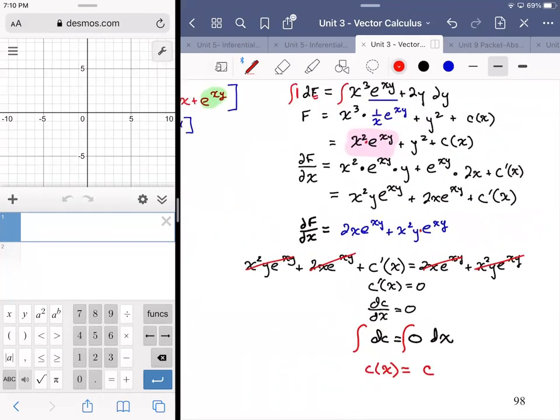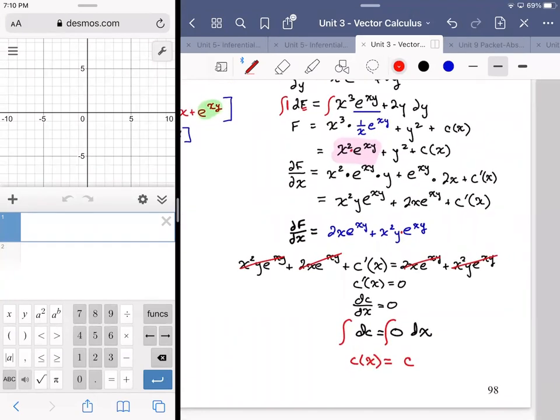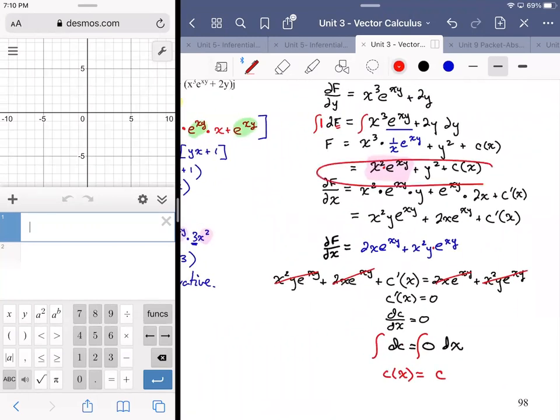So this would be one of those instances where if you got to this step and you accidentally wrote plus c instead of plus c of x, you'd luck out and get the right answer if it's like multiple choice or something like that. But you'd get the right answer for the wrong reasons. So I would take my f function, which is x squared e to the xy plus y squared plus, instead of c of x, it's just some constant c. Right, so that's my potential.